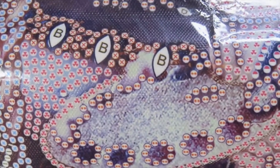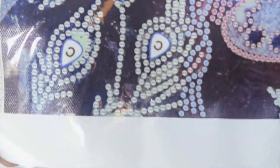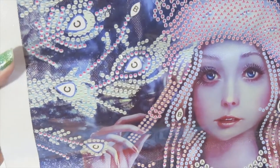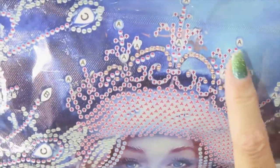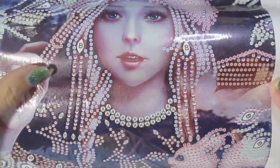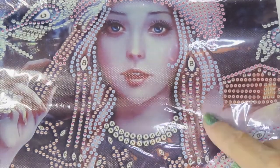I'm a painter. That's a painter. I'm a bunny. I'm helping my mommy. And she has what? Oh yes, she has a brush in her hands. And those are like peacock feathers. And that crown, that's gonna be gorgeous. It's like a princess. Look at the earrings.